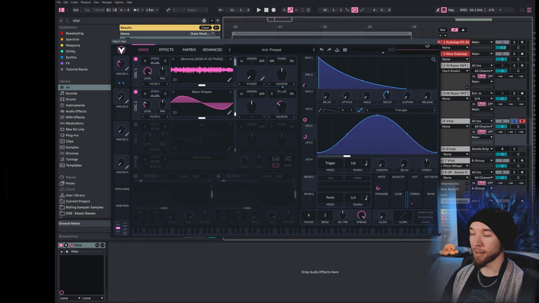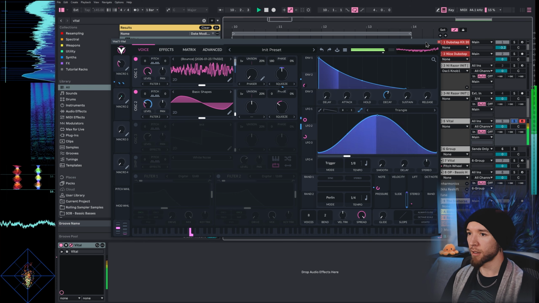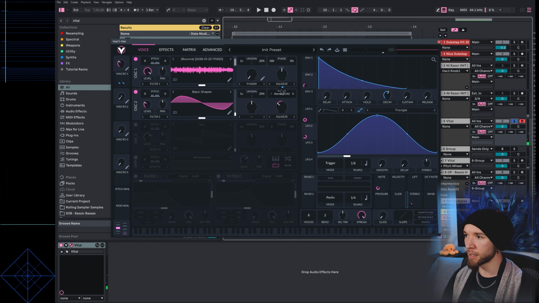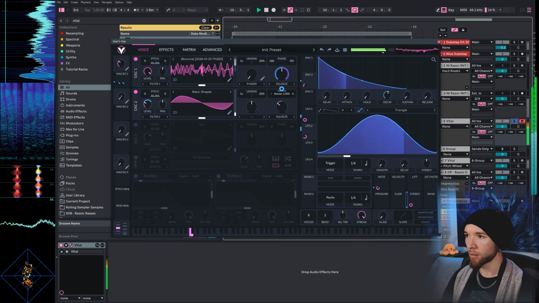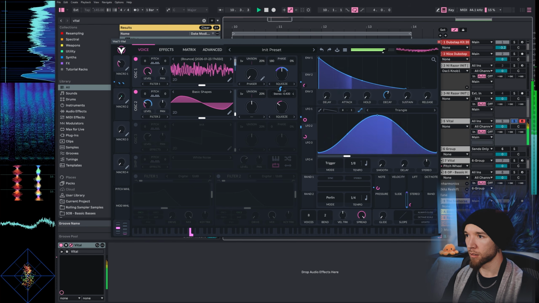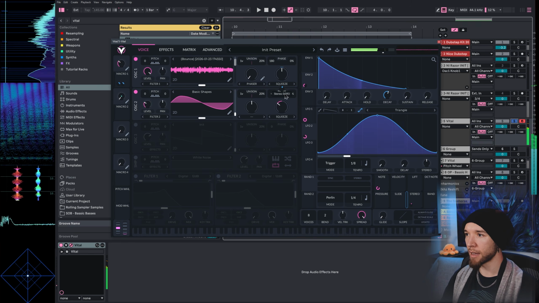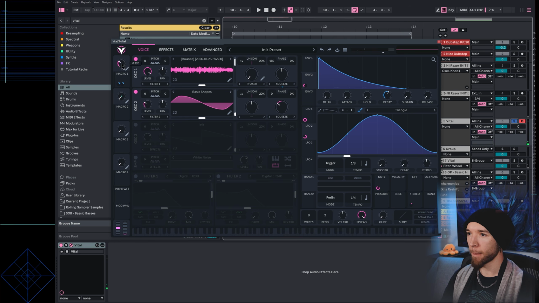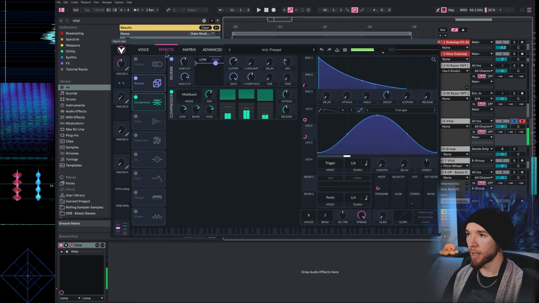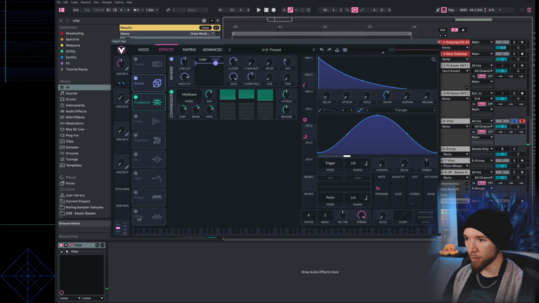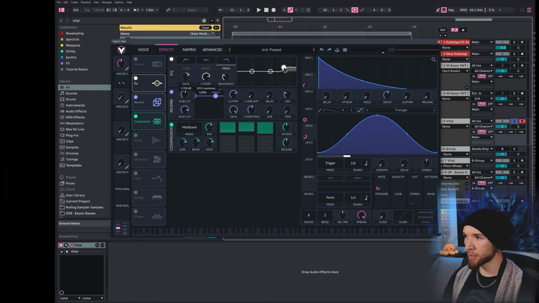Logic had a great phase distortion plugin that I could use the sub of the signal to essentially phase modulate the left and right channels in opposing directions. And you get this really wide kind of bubbly sound if you increase it. Get that really thick, wide sound. I like adding just a little bit of that to this. And then lastly, for the effects, I'm going to enable an EQ, add some high shelving, some gentle slope high shelf, just to make this brighter.